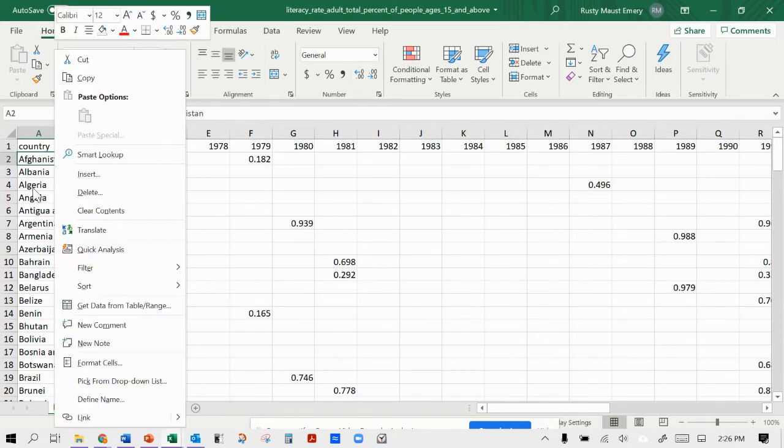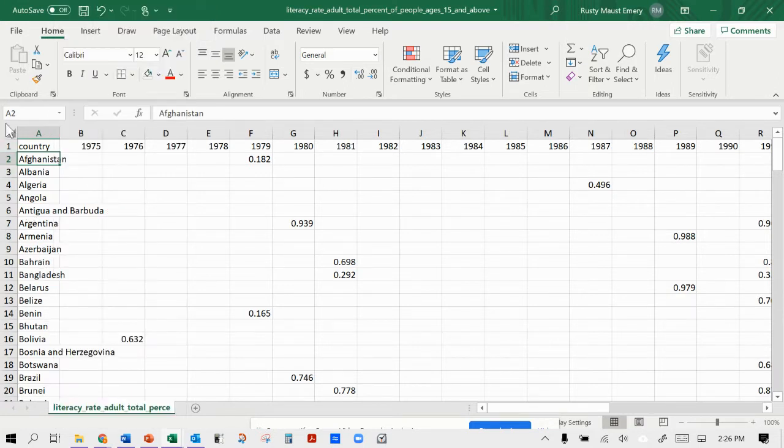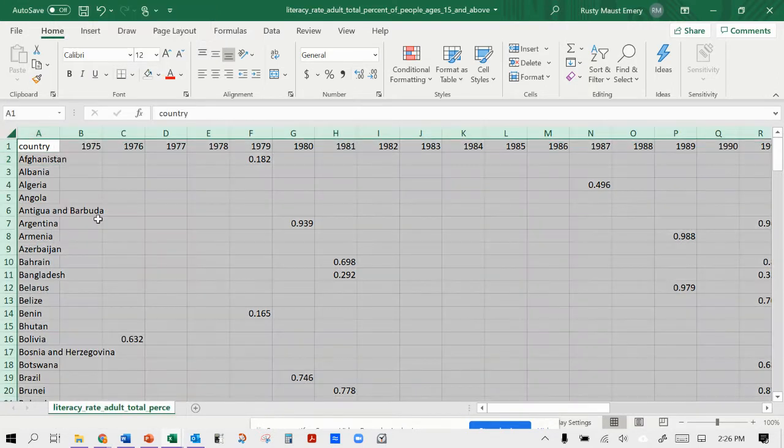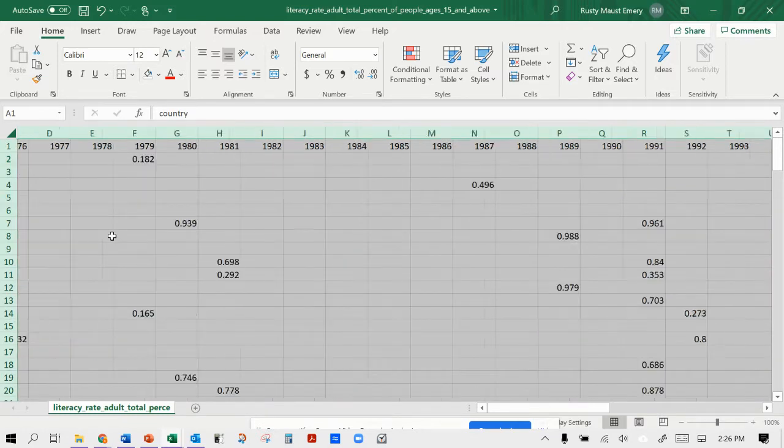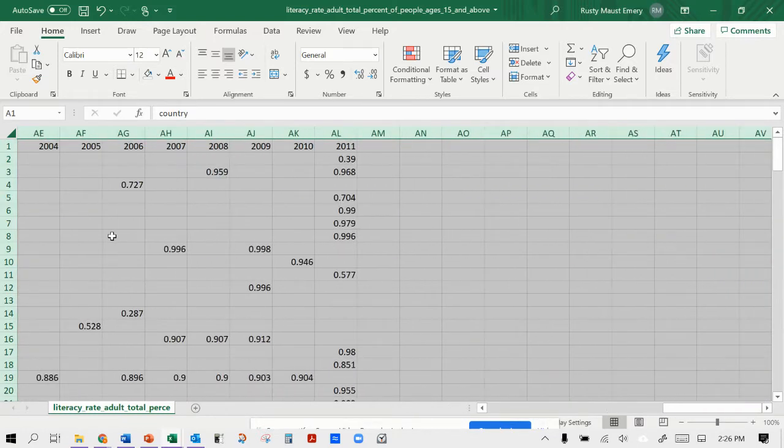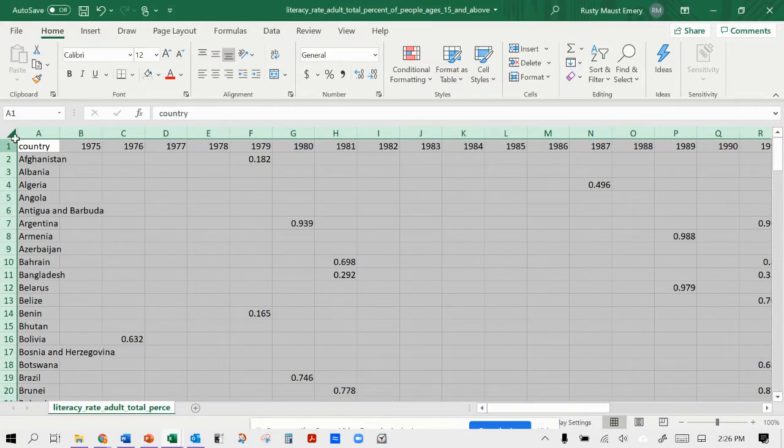I use a lot of keyboard shortcuts. So let's see, select all. Now, you know what, you can do that with this little button up here. Select the whole spreadsheet, all the data. That little triangle looking thing selects the whole sheet.